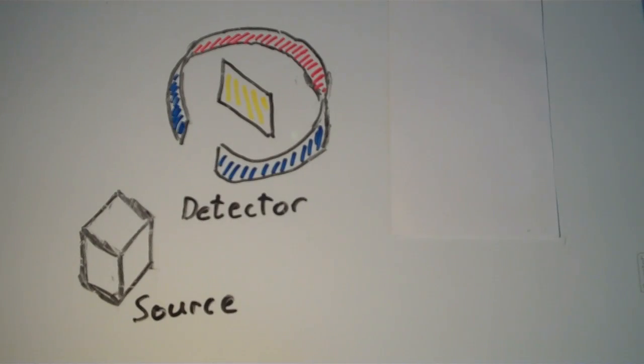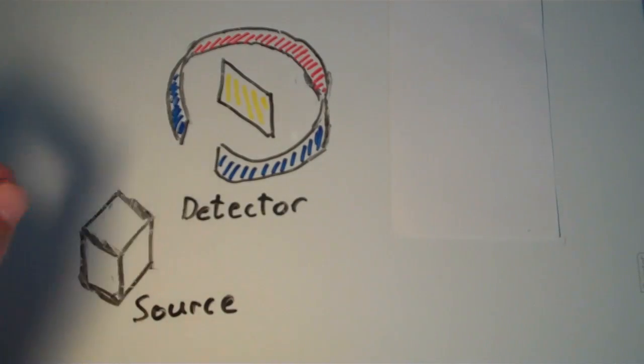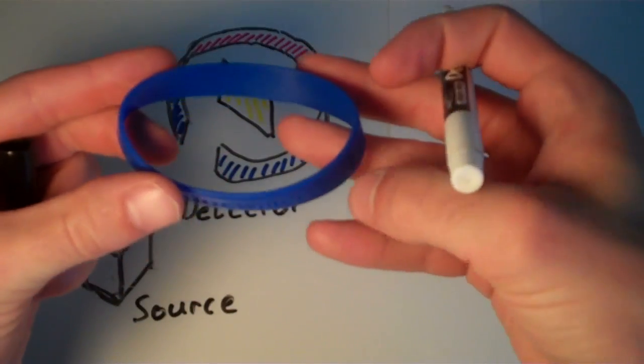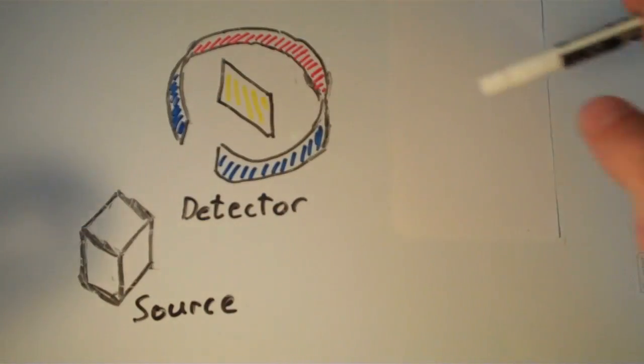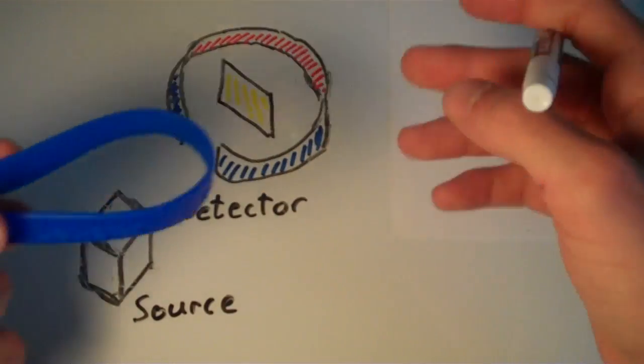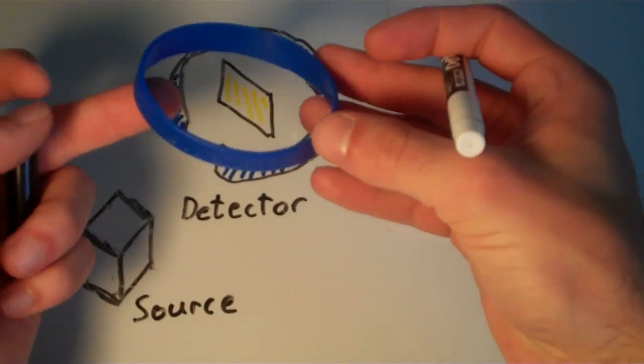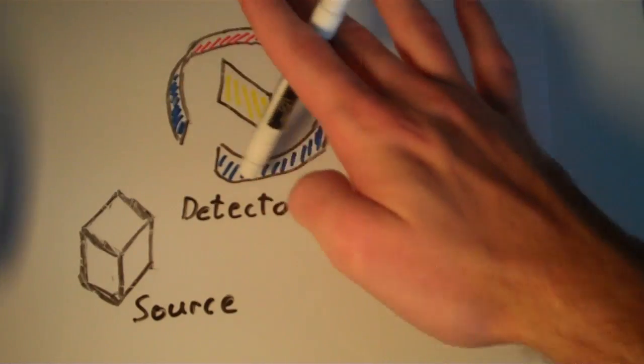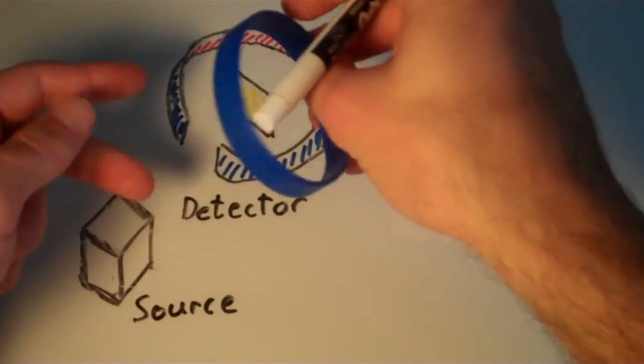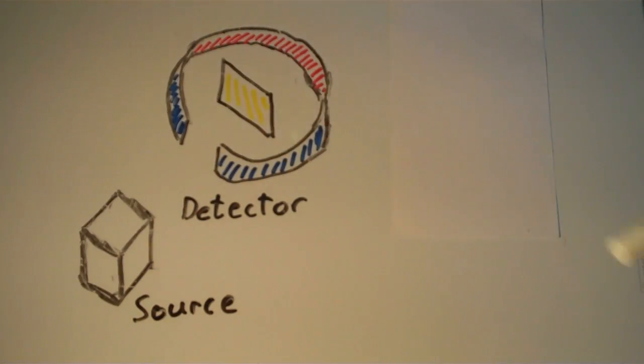So I've attempted to draw it in 3D. So what this thing is really supposed to be is like imagine this bracelet here. If I look at the bracelet like this, imagine that the red shaded portion is the inside of the bracelet. And the blue shaded portion is the outside of the bracelet. And there's like a small cut in this bracelet. And then of course this yellow looking thing is my gold foil.